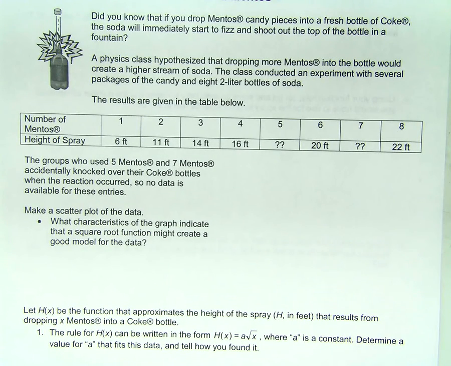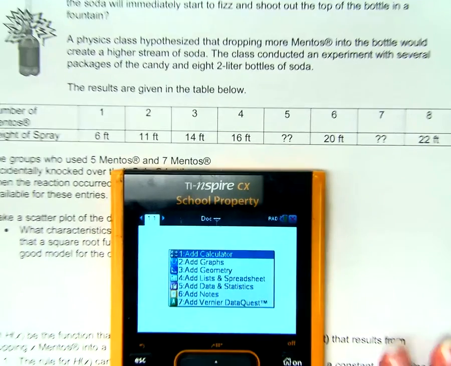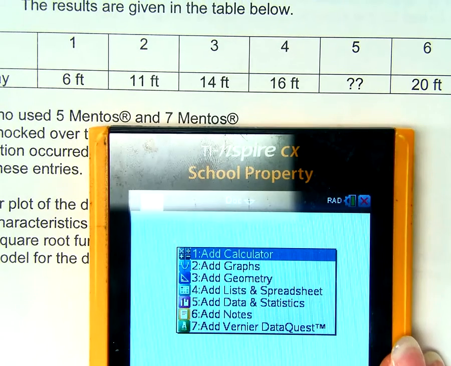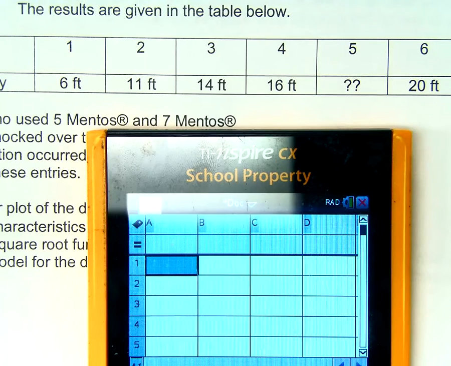Yes, Mrs. Kingston, we sure do. Or, no, Mrs. Kingston, I don't remember how to do that at all. You do remember? Do you mind if I go through it just in case there are people who don't remember? Okay, so we need a new document. Let me zoom in real quick. We need a new document that is, if you know, tell me what it is. Perfect. Lists and spreadsheets.